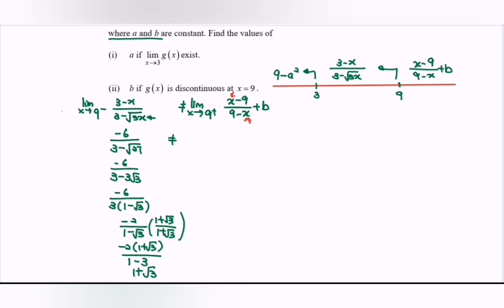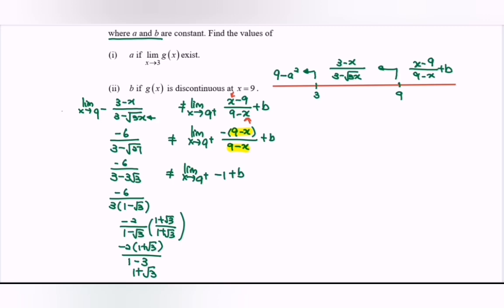So what we have to do, in here we have 3 strategies. Number 1, multiply by the conjugate. Number 2, factorize. Number 3, long division. My suggestion would be to make use of factorization. Limit when x approaching 9 from the right. Factor out the negative and we will have 9 minus x over 9 minus x plus b. Notice that we have the common terms. So kindly rewrite the situation. Limit when x approaching 9 from the right, we have negative 1 plus b.